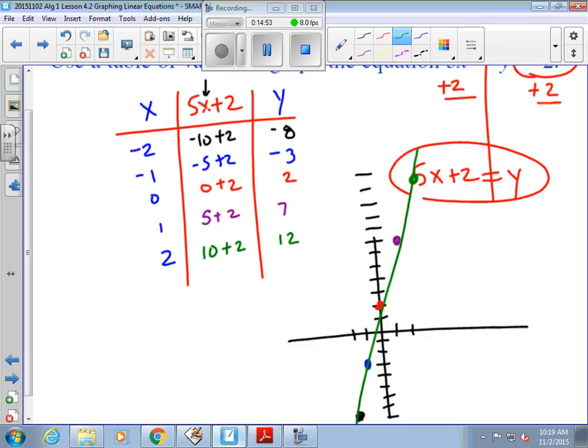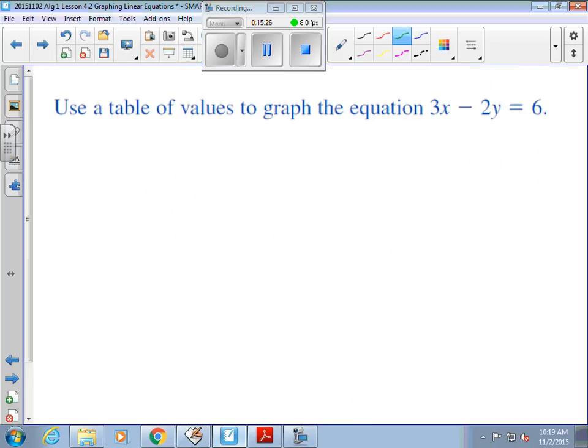Again, some of y'all are looking at this and saying this is a lot of work. It is. If you don't understand how to do this, you won't understand how to graph them the quick way that I'm going to show you in the next lesson. Nor will you understand how to graph quadratics when you get to Algebra 2, which most of y'all are planning on going to in a couple of years. So this is the easiest way to graph. This is the way to graph that always works. Plug in points, plug in x's, get y's, and then when you have those values, go ahead and graph them. This is the way that always works.